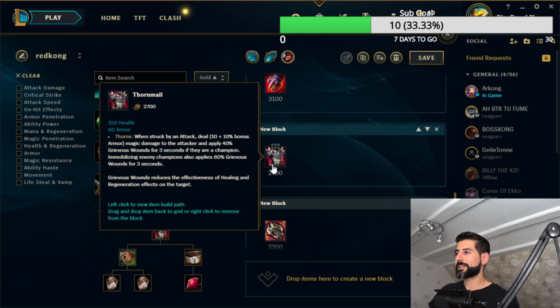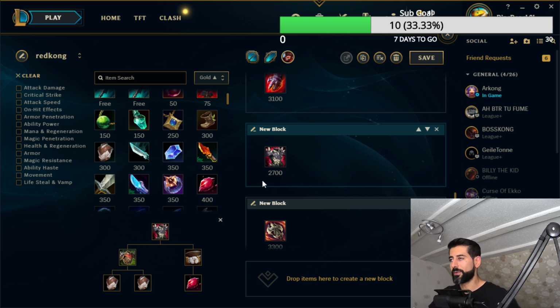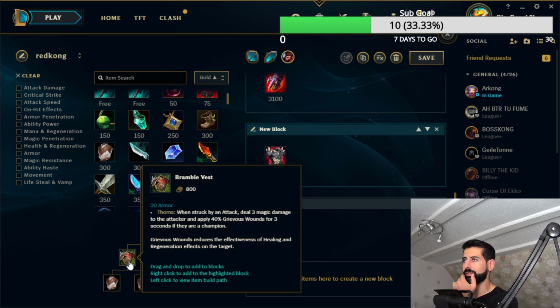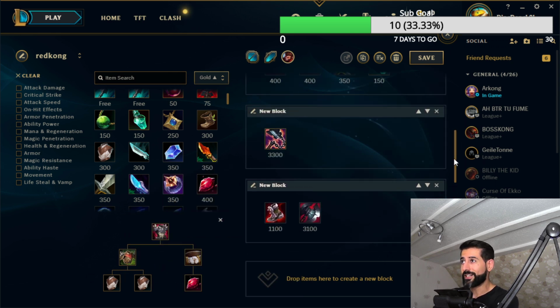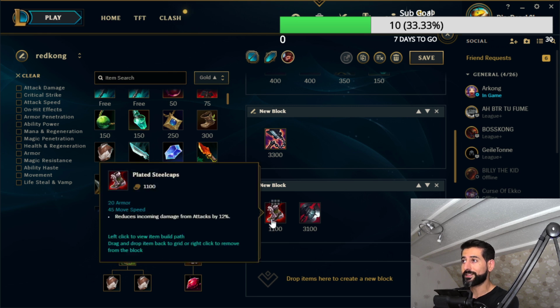This is where it's a little bit tricky right here, okay? Thornmail. Thornmail is another red item, really good. It has anti-healing. This is why you don't really need Executioner's, because of Bramble Vest. Here's the thing. If you are facing a full AD team, then buy Bramble Vest very early after Gore Drinker, after you plated steel caps, okay?